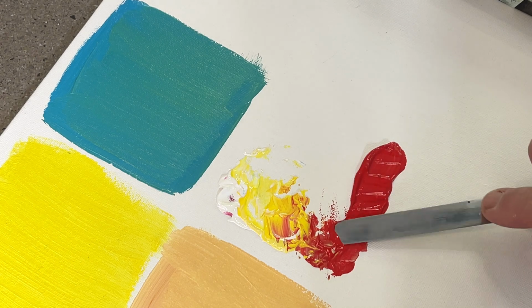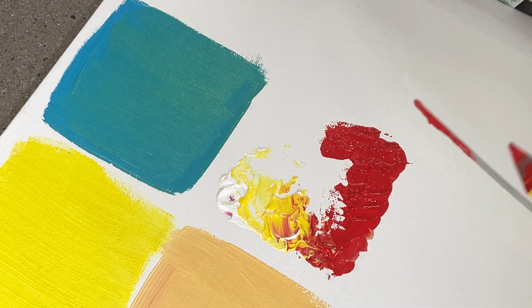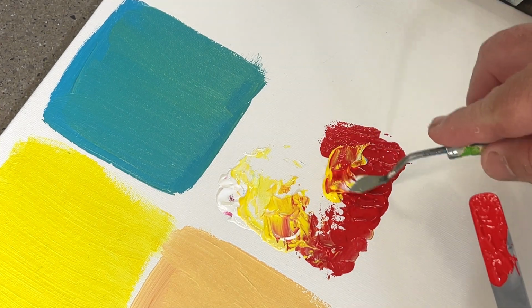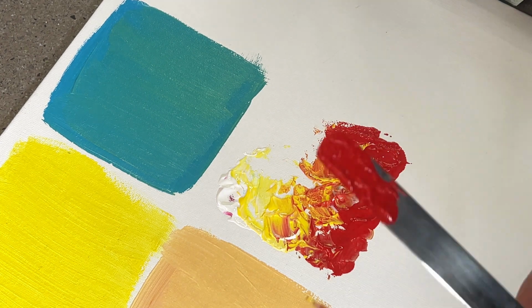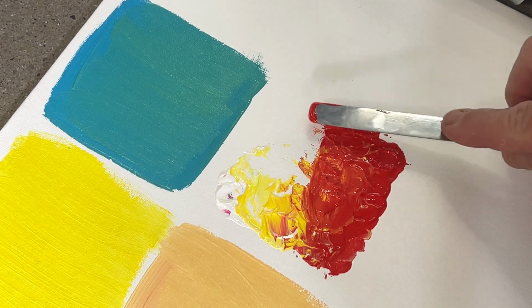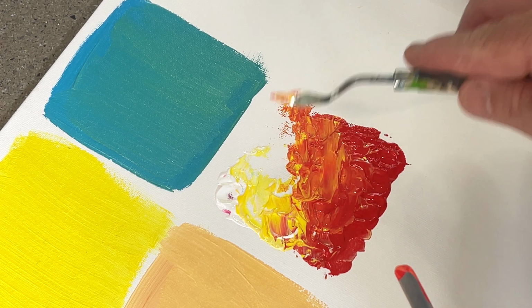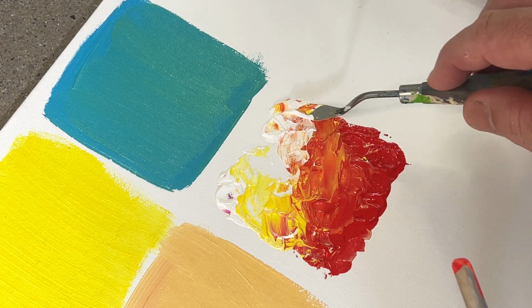But if you want some variation, just go over it gently, like I am in this example. See, when you smear it around, it blends in a bit more. Obviously the red is quite dominant. That's the case with paint. The darker the color, the more dominant it is over lighter colors. Here you can see I'm adding some white back through it to create a bit of interest and effect.